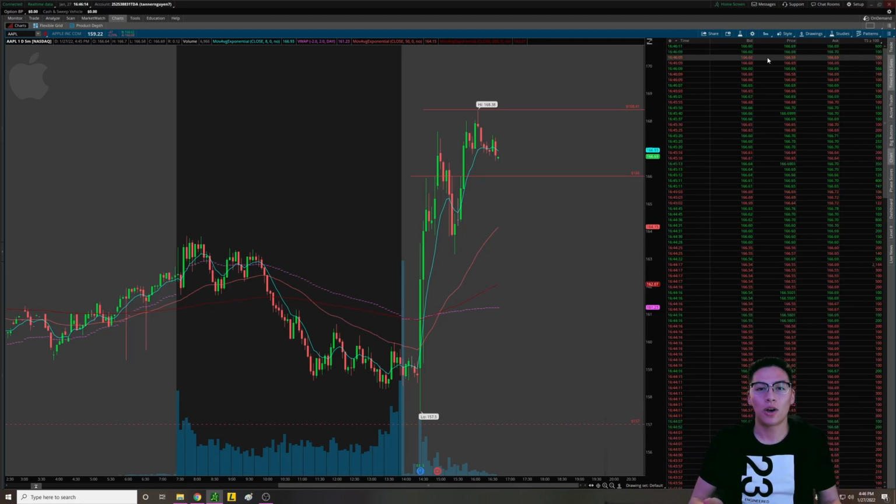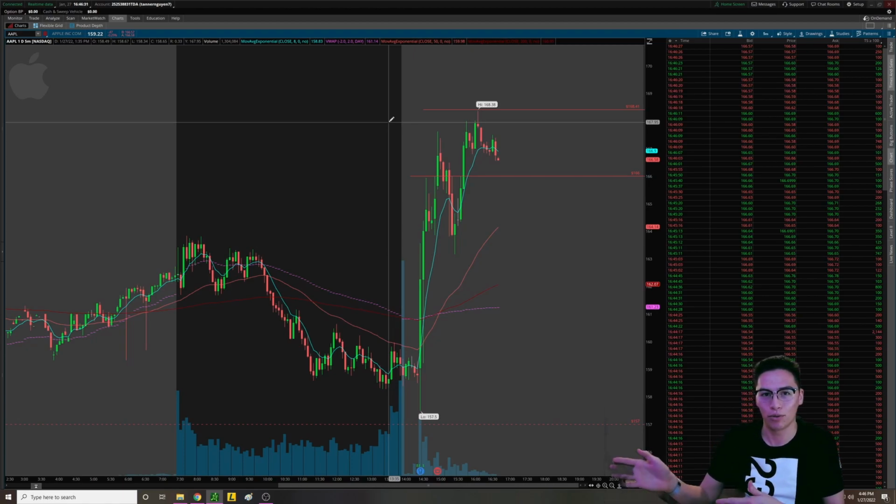And the same thing goes for breakouts. If we're trying to play the breakout of 168.4 right here, as the stock is approaching, we want to see lots and lots of big orders being filled at the ask or above. That indicates buying pressure, and it signifies that there more than likely will be a breakout through that pivot point.